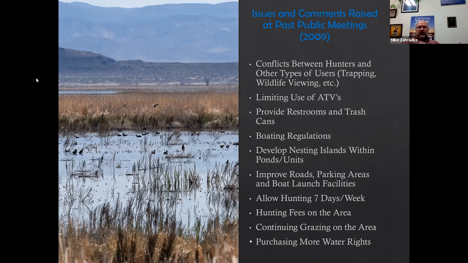Speaking of those 2009 meetings — some of you on the call today may recall them. Two in-person public scoping meetings were held in January 2009, one in Reno and another in Fallon. Here is a list of common issues and comments raised at those meetings. Unfortunately, right after those meetings the CMP planning process was halted due to delays in the transfer, as Pat Kelly mentioned. Topics included boating regulations, hunting regulations, permits — we do have permits available: the department sells $60 annual permits and $15 daily permits in NRS.